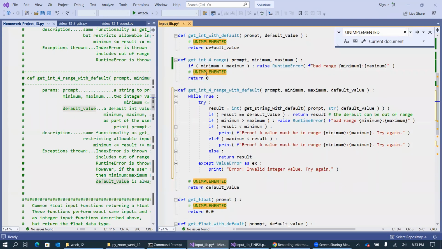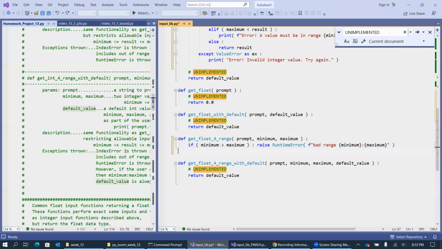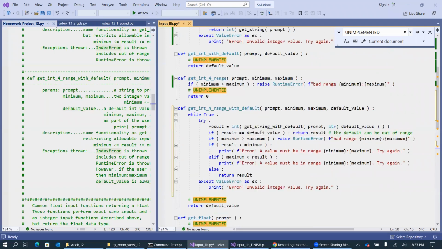Even though I provided the first line of implementation over here and in get float for range, I just provided these first lines of code. You have to write the code to provide the rest of this function.